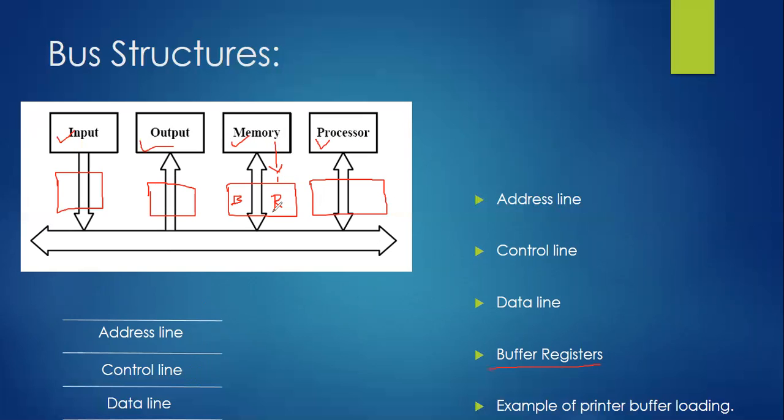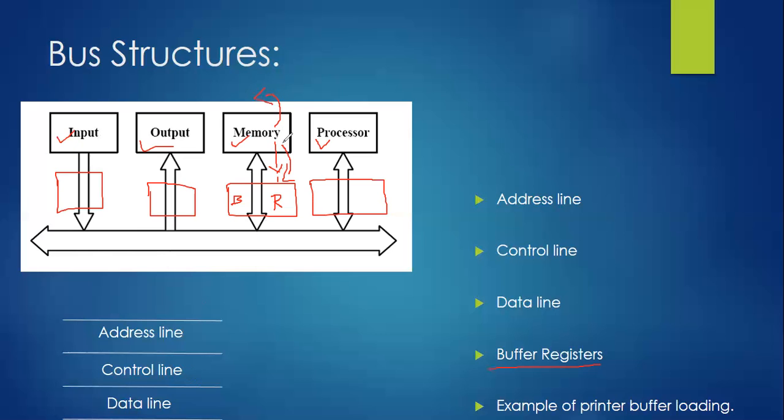After uploading, what will be the next procedure? Now 1 and 2 are utilizing the bus cable, and 3 and 4 want to communicate. So what option do we have? We can upload it to the buffer register. Yes, memory will upload the content to the buffer register, and it will suspend this operation. Remember this. It will suspend this operation and memory will be concentrating on another task.